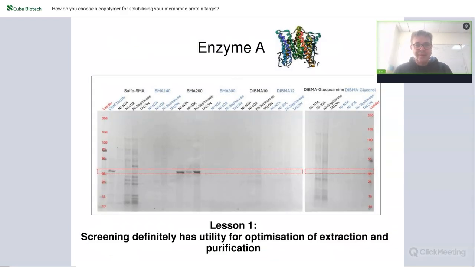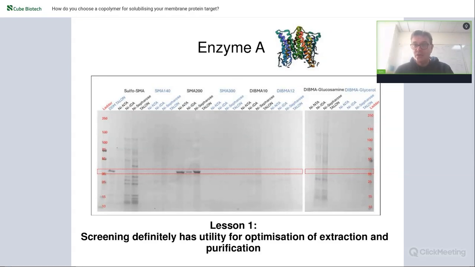So now, what are the learnings? This is an enzyme we're working on. It's a phospholipid modification enzyme. I can't tell you what it is, but it's an enzyme we're attempting to purify. It's been expressed in E. coli, and this immediately shows that doing screening is important. If you look across there, the number of conditions where it works is really minimal. Out of all the conditions, it really only works in 3.